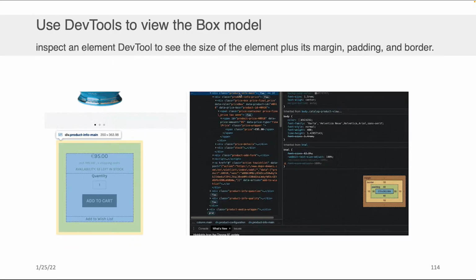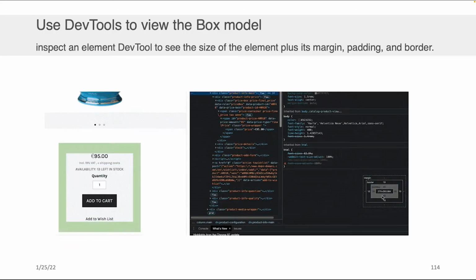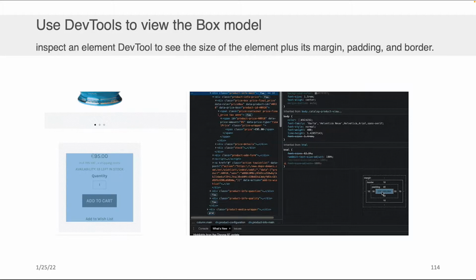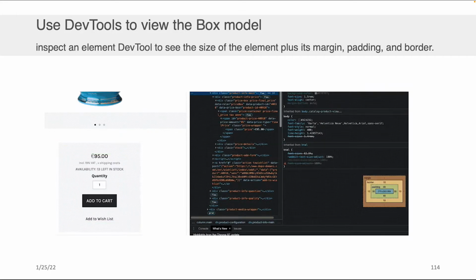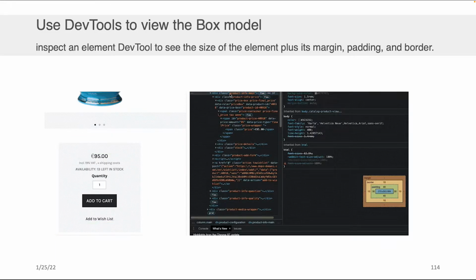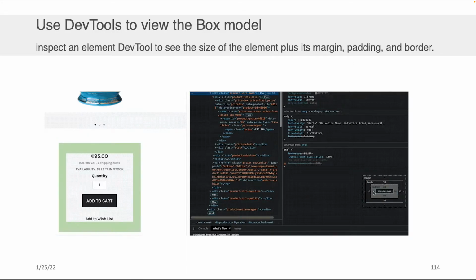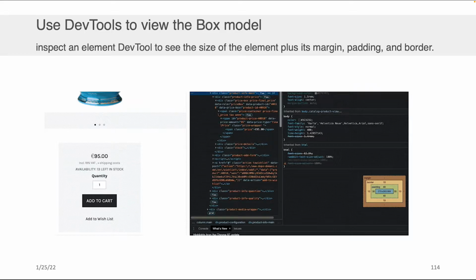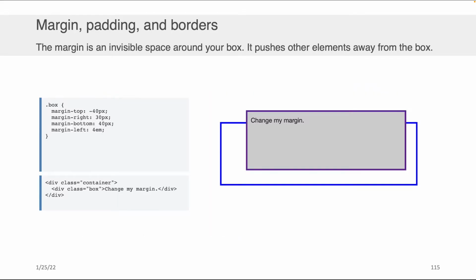The developer tools section is something we will be going over in the tutorial, if you haven't already seen it. It looks like a lot, but it's pretty straightforward, I think, the first time you play with it. I do want to note that the developer tools in Chrome versus Firefox are slightly different, but all developer tools will have something like what I'm showing you here in case you want to see what the border, padding, and margin is for that content area.